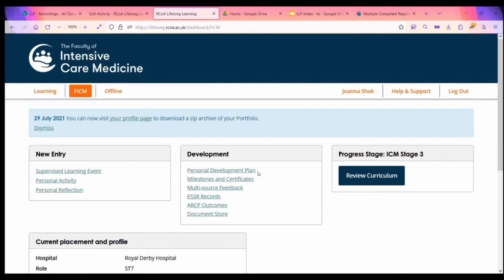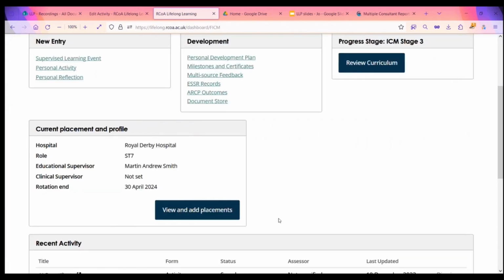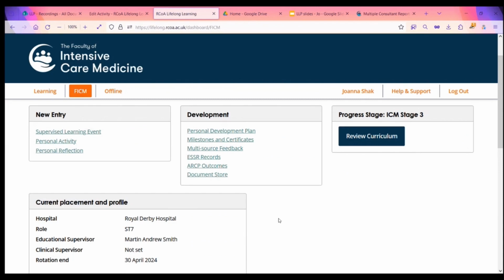Fortunately, you'll be pleased to hear that PDPs, supervisor meetings, and ESSR generation is very similar, if not identical, to the anaesthetic curriculum. Just a friendly reminder while I'm here to check the dates of everything that you upload and make sure that it is within the time frame that you want your ESSR to cover, so that it is linked when you do generate your ESSR. And also a note that for every ARCP, you will need to generate an ESSR for both anaesthetics and ICM or your other relevant speciality.